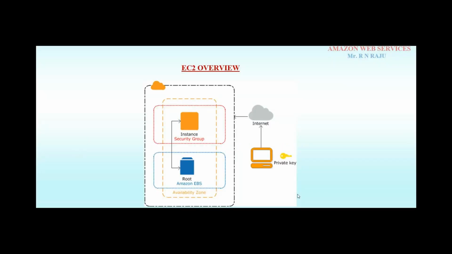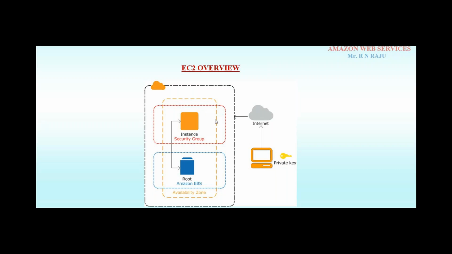This is the architecture of the EC2 service. If you want to create any EC2 server, first we need one AWS account. Within the account, we need to select one region and availability zone. I told you in the last lecture what zones and regions are. A zone is a discrete data center to maintain AWS services and resources.